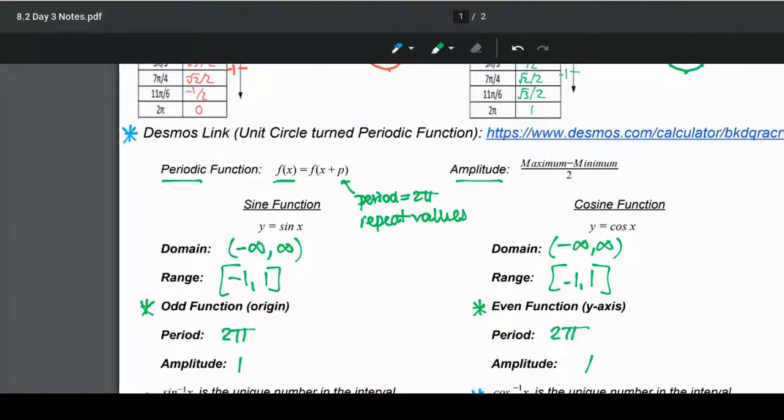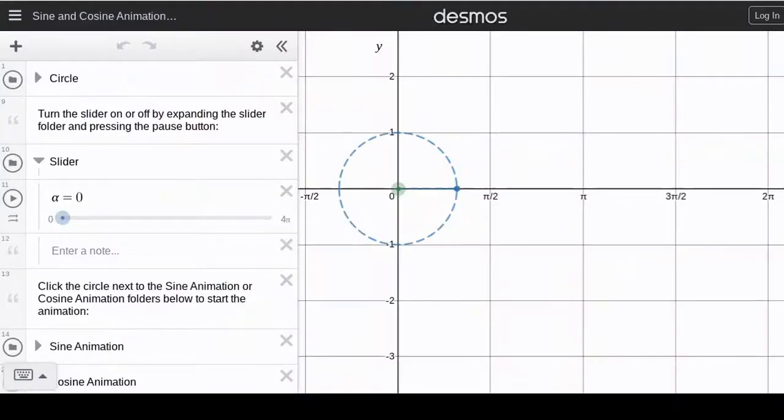All right, so let's take a look at this Desmos animation. The blue dotted circle represents the unit circle on a coordinate plane, with the green dot being at the origin. And we're going to change the angle, which is the blue dot, to different angles. We're going to increase it, and we're going to go from 0 to pi over 2. That's covering the first quadrant.